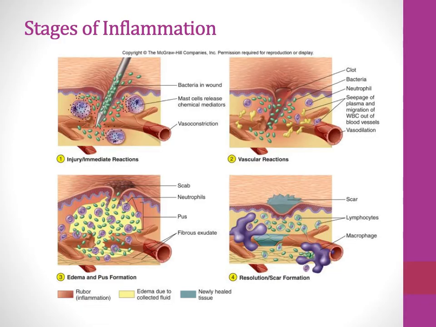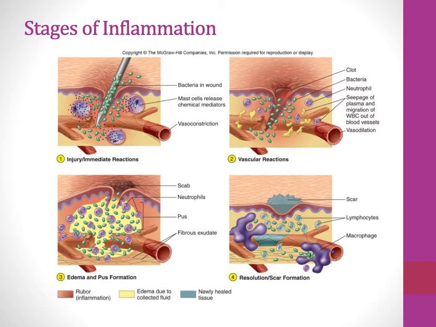Okay, so we're going to go on a magic school bus, and we're going to travel to the site of inflammation. So here we have our rusty nail that has microbes all over it, so you can see all the bacteria that's been introduced into the wound because we have a break in the skin. You can see how we have mast cells that are present, and those mast cells can release chemicals, histamine. You should know histamine, not just chemical mediators. And so initially you're going to get a vasoconstriction of the blood vessels nearby because there's been damage potentially to them, and so we want to stop blood flow to the area.